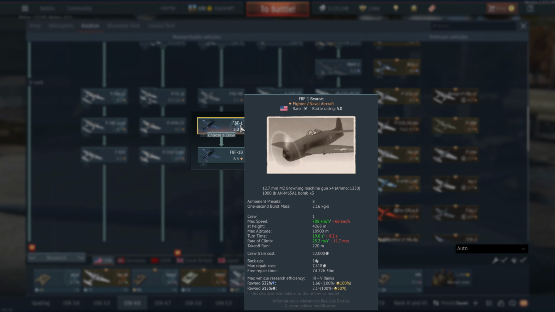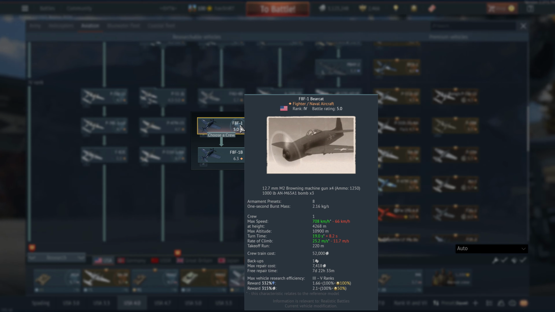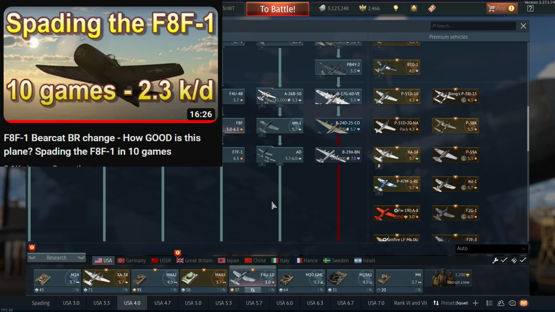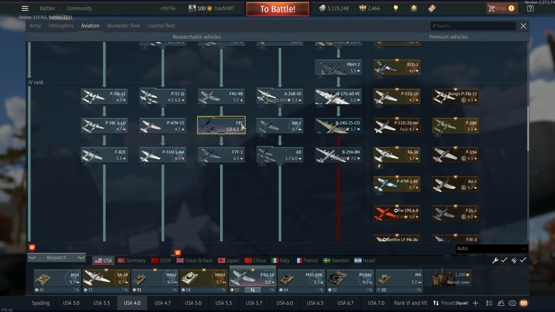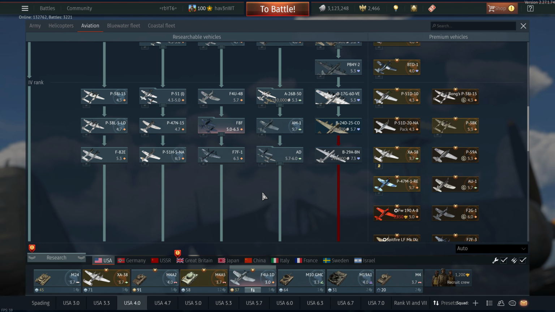The engine does overheat, but 50 cals will get the job done. And you can double up. You can use it for ground RB later. So this is my choice for rank 4 US tech tree vehicle, the F8F-1. Go watch the video on it if you want more info on that. It's a lot of fun.